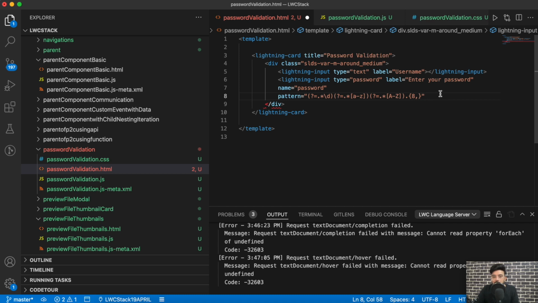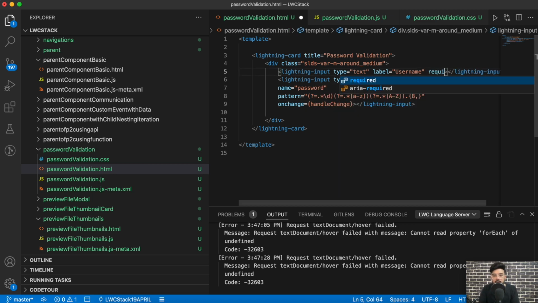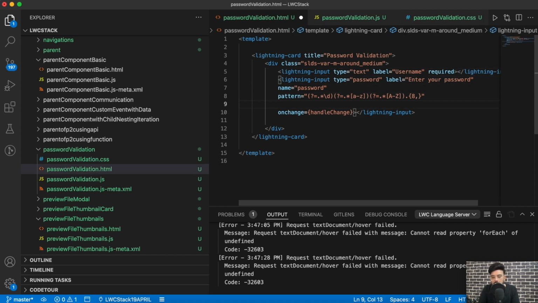And we'll be having an onchange event here, so let's name it handle change. So this will be the functionality for the password field, and also don't forget to make it required.